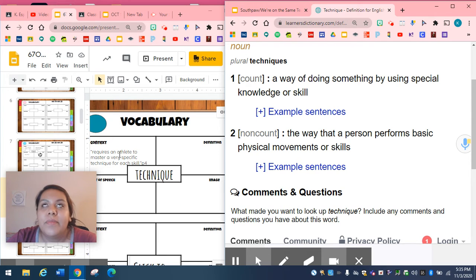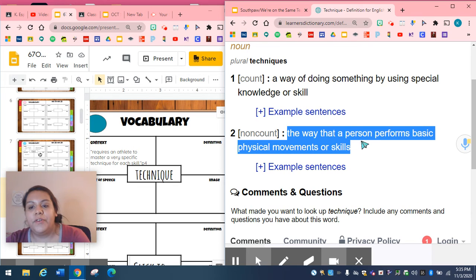If I see athlete, I'm thinking, okay, they have to be a very physical person. I'm thinking PE. Oh, PE means physical education. Okay, that already comes up. And then I see the word skill. Second one. I look over here. Which one matches this? This is my better definition. The way that a person performs a basic physical movement.